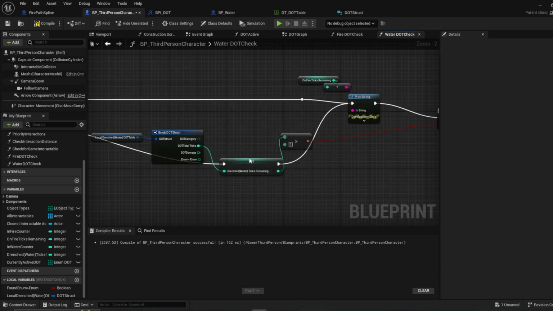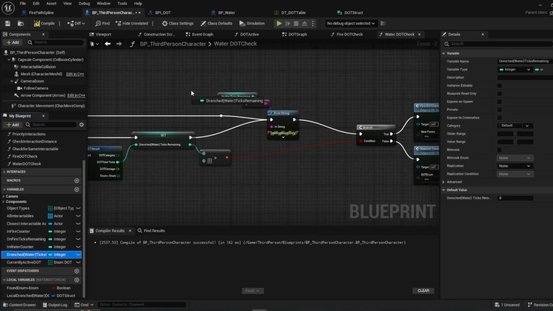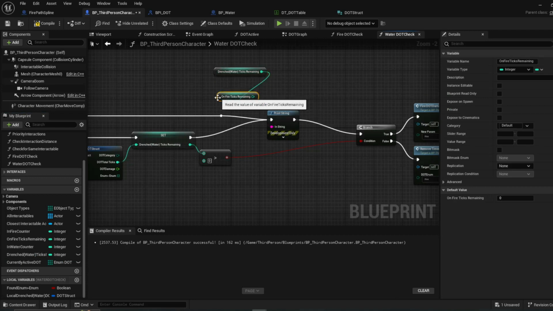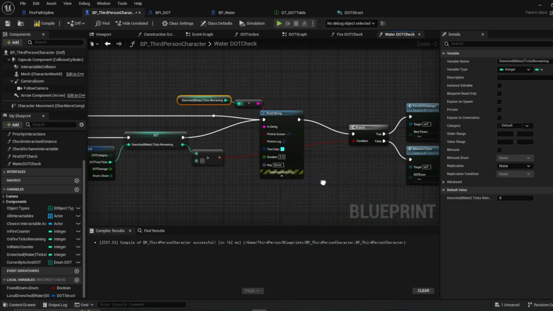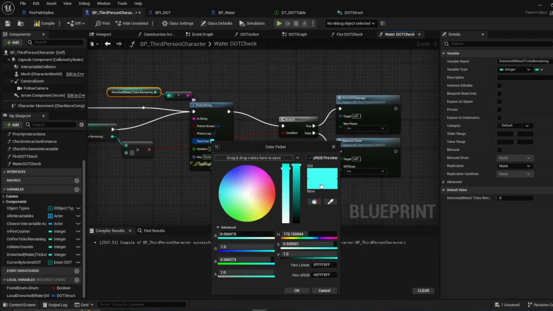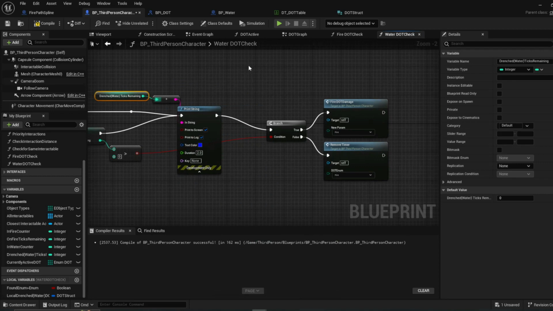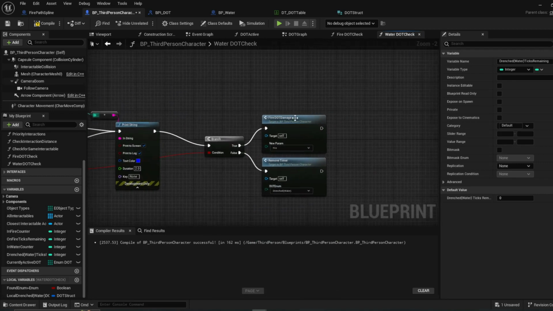And delete. And then in water ticks remaining, so we will plug this into here. This is just for our print, so this isn't 100% necessary. Let's make these a different shade of blue. Actually, let's make it darker. Let's make it like blue. Okay. And then this needs to be changed to water.